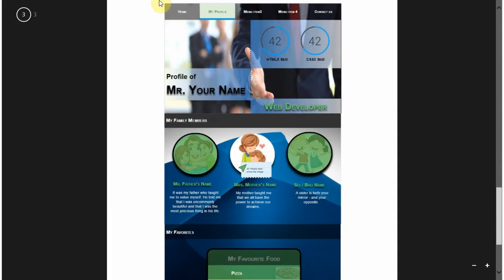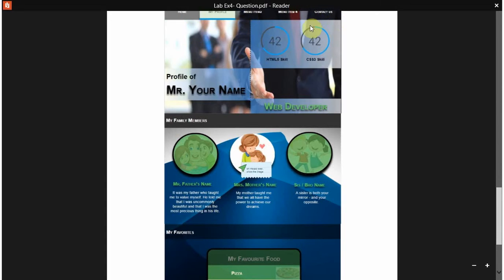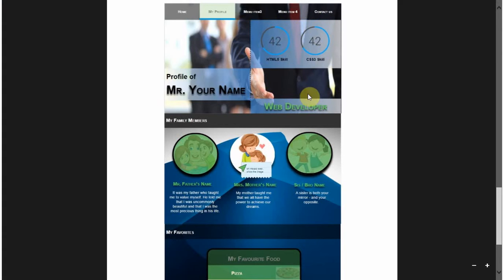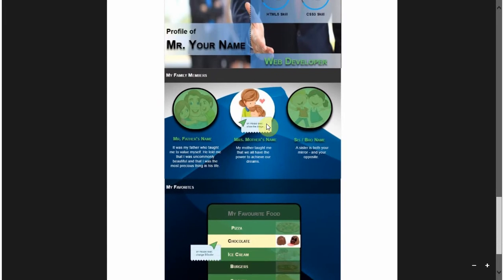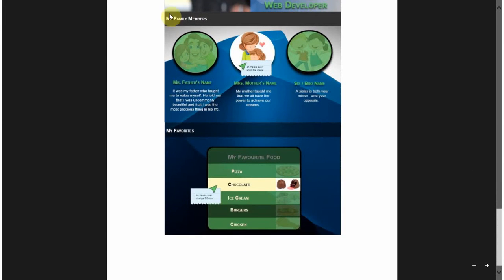The first section we have our navigation bar, a fixed background, followed by this banner which has a fixed background image with linear gradient properties and image. Then the third one is family members, in which we have images of our family members followed by some text over it. We use floating properties. For the image, we have shadow effects, hover effects. So when we move our cursor towards a particular image, it gets highlighted.